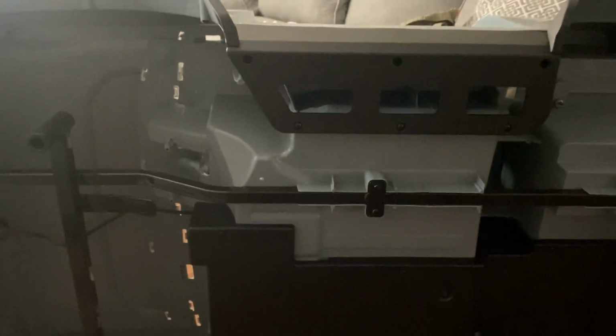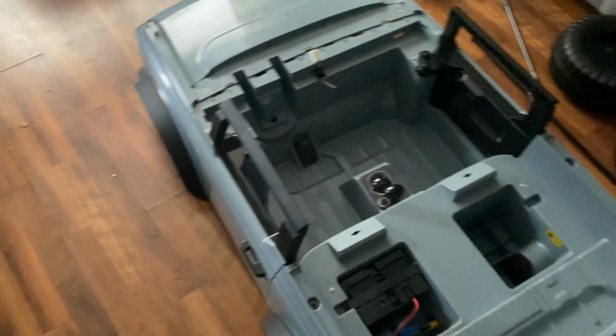So for the first step already, I have a problem, and the bolts seem to come out when you push in that stupid little nut. And come on, Ford, really? This is how you're building your trucks? So in order to put in these screws, you're gonna have to put it sideways and hold on to the bottom. Trash. Step 1 done.